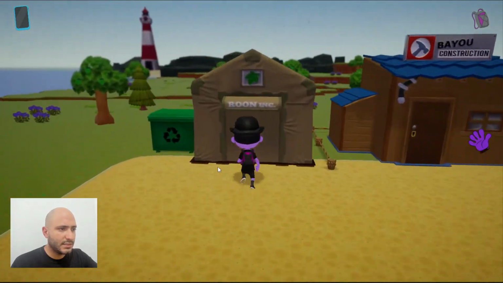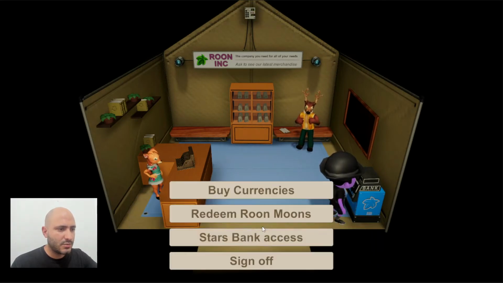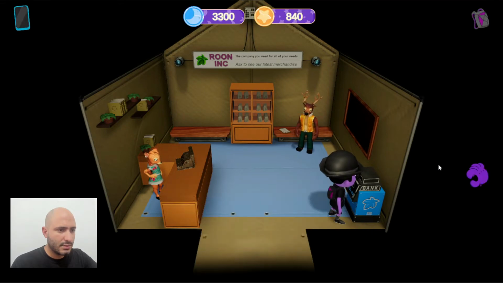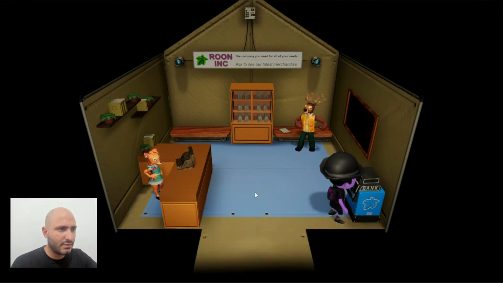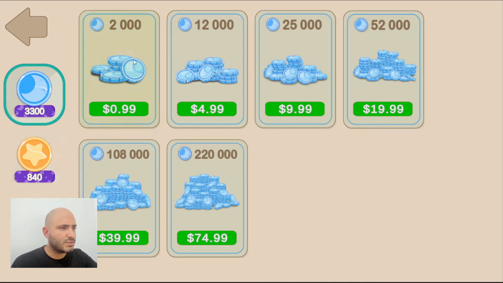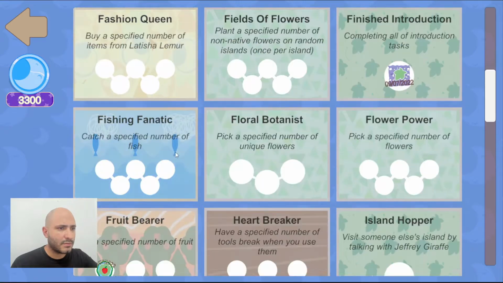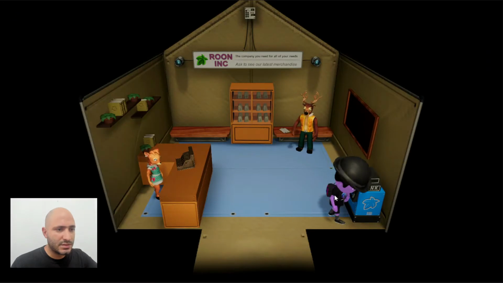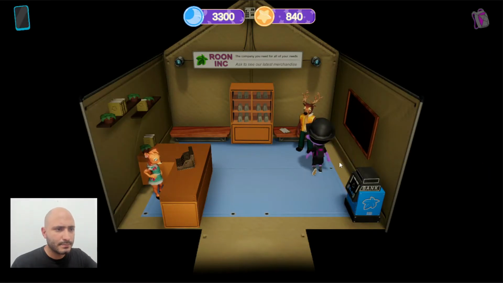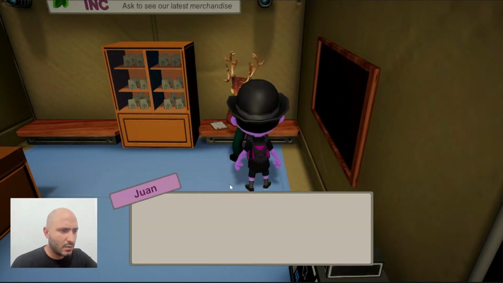Now I want to see if there's anything new in the store. And also, let's always remember to interact with the machine so we can get some more moons. Now on this day, we will also have another option, that'll be to buy some currency. You'll notice that these are both stars and moons. So if you find yourself a little bit stuck getting the ones that are here after completing some activities, that's always an option to use. So let's see if Juan is going to give us something new or another task.